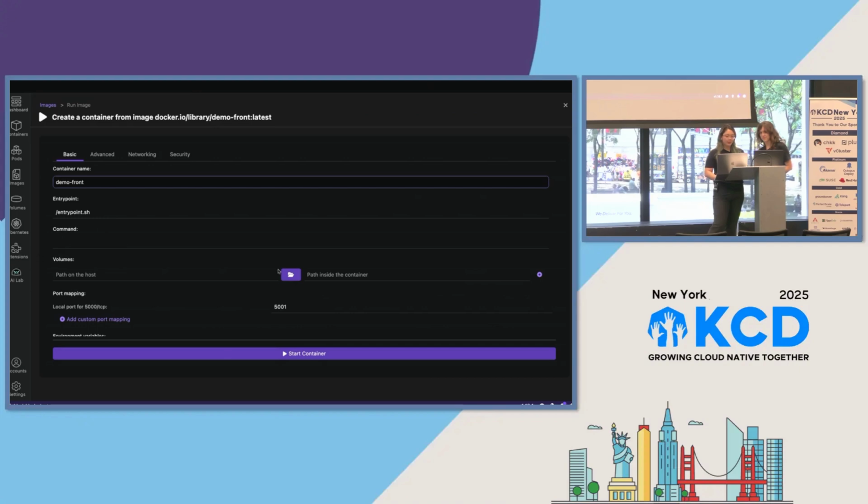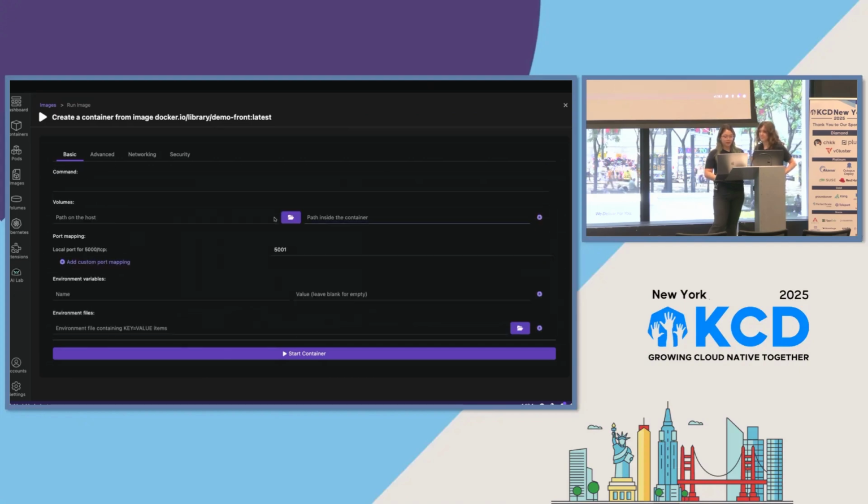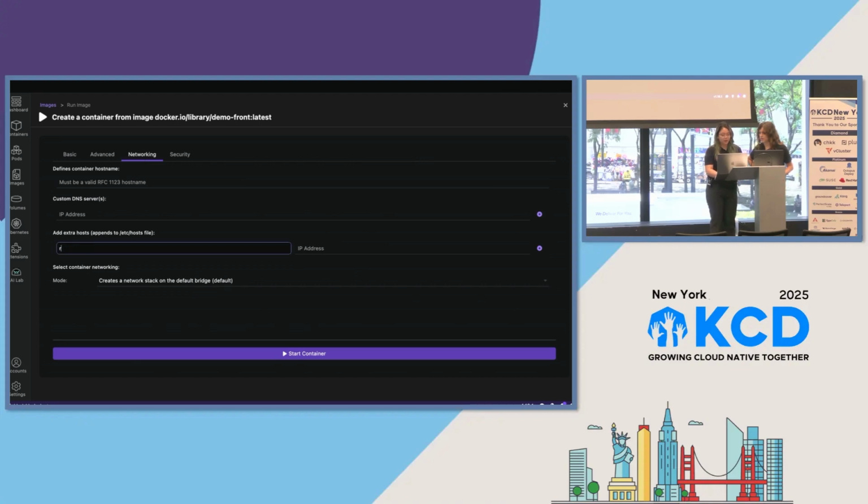We don't need to do anything else here for this particular example, but I would like to point out that it automatically port mapped. I'm on Mac, so port 5000 is automatically there for AirDrop, and I didn't need to adjust that port. It automatically generated 5001 for me. You can add environment variables, and for this example, we're just going to go through networking and then attach it to our Redis host.